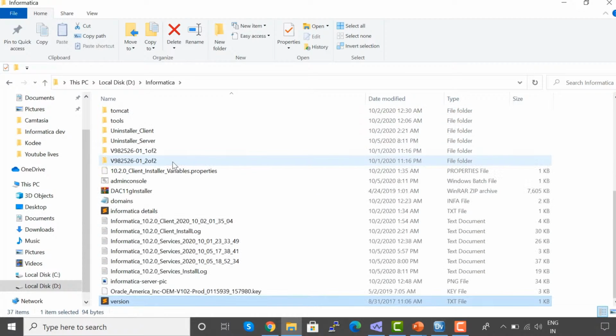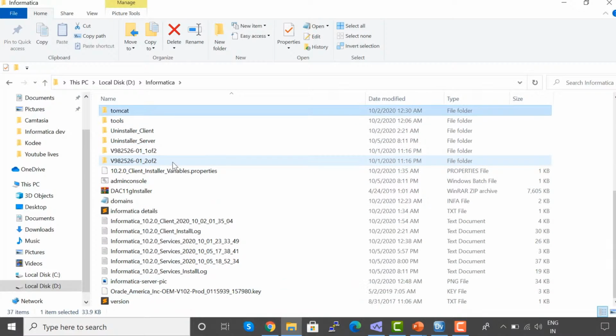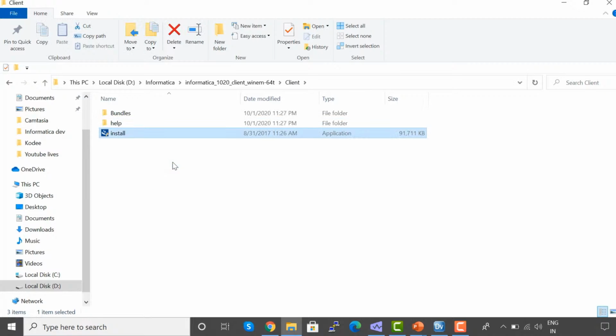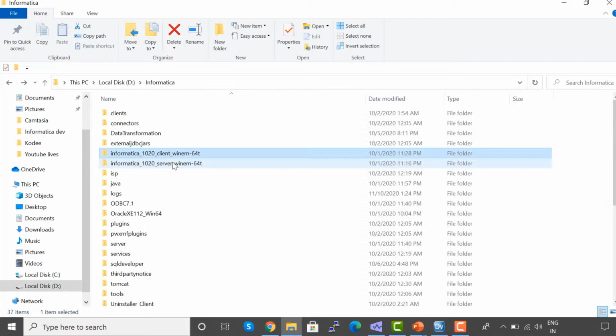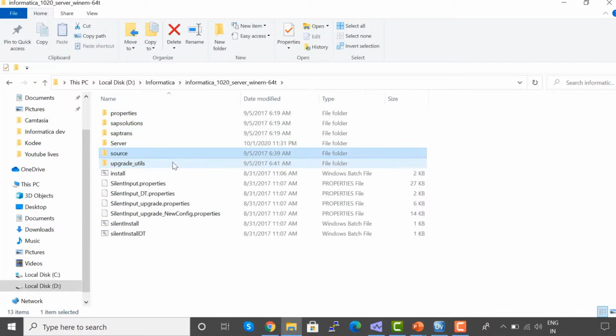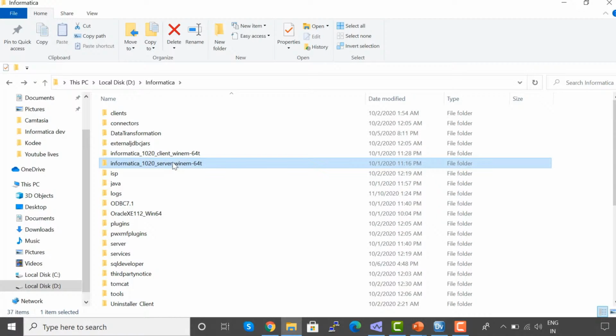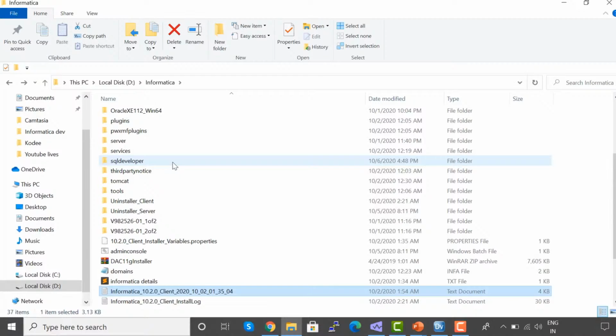Once extracted, you will get the installers. For example, for the client, go inside the client folder and you will get an installer. Install the client, and you have the server, install the server, and that's it. You would have installed both client and server, and it will be up and running for you.